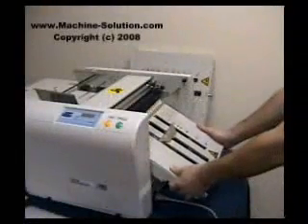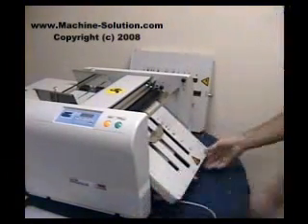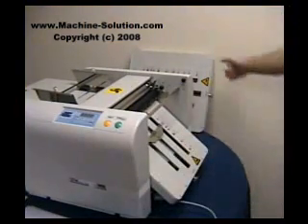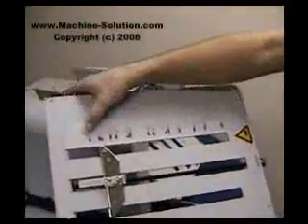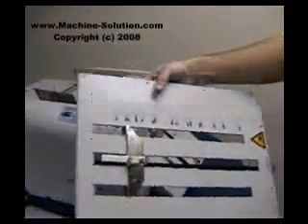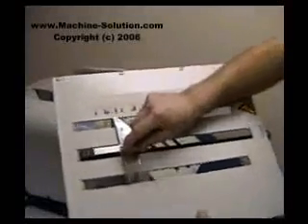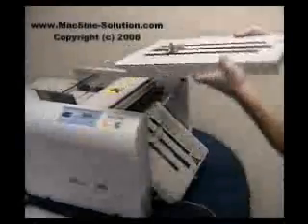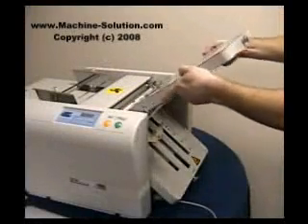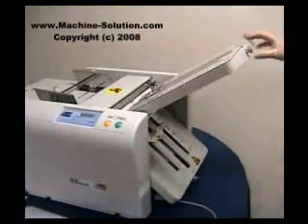Once you have the fold setting in place, you simply load the fold plates. For the bottom fold plate, which is the smaller of the two, you just insert it up and down and make sure it's resting properly. Then take the top fold plate — it has the same illustration of fold sizes and fold types. For our 8½ by 11 letter fold, move the guide along the rail to the right adjustment, then gently lower the top fold plate inside, making sure it sets on the pins and hasn't moved.